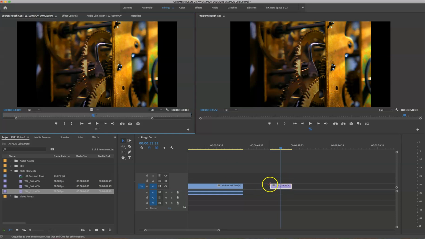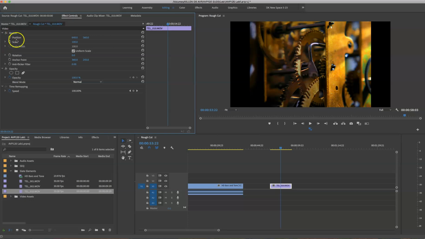By reloading the clip, I'm telling Premiere that I want only the piece that's on the timeline to be in my source window. I don't want that original master clip in there anymore, because I want to affect the piece that's on the timeline and leave the master clip alone. And I use the term effect because up in the source window now I have an effects controls tab in the header. And if I click effects controls, I can see a number of things that I have access to now with this one particular clip. Nothing else on the timeline will be affected, only the clip that I've reloaded into my source window.